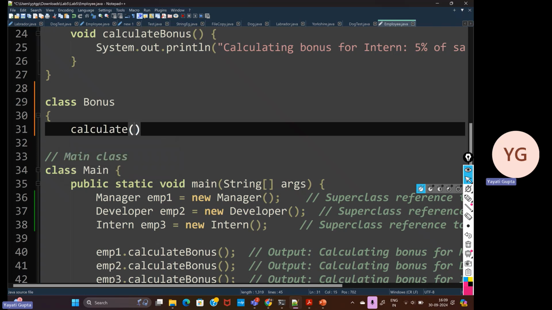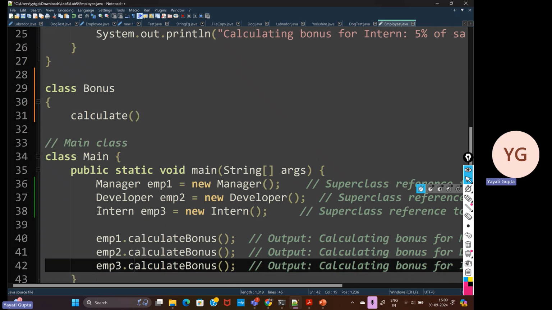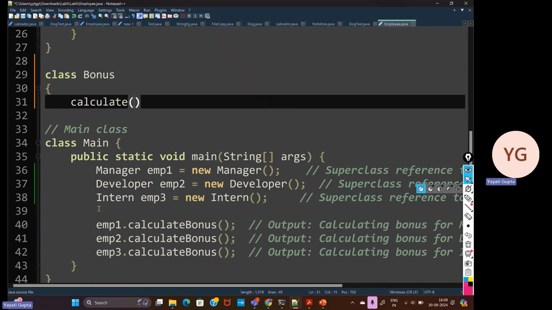What this calculate function will do is, it's all just a cooked up example, this calculate function will take an object either of type manager or developer or intern, or maybe even an employee also. So I'll say take an employee or manager or developer or intern.